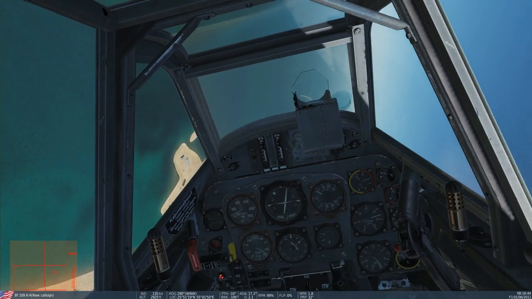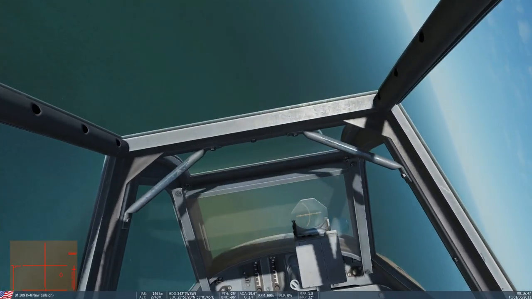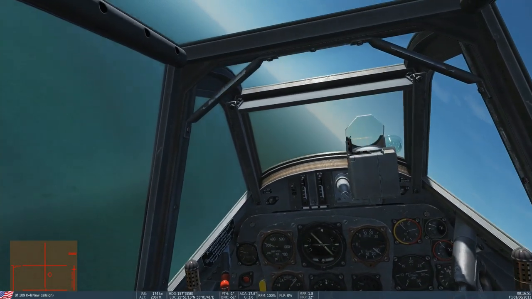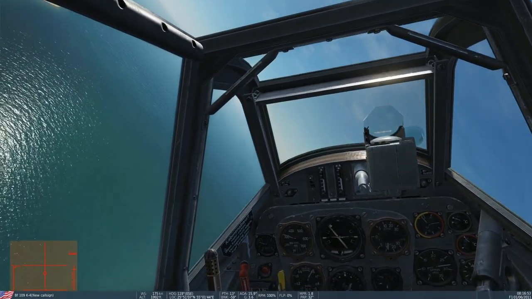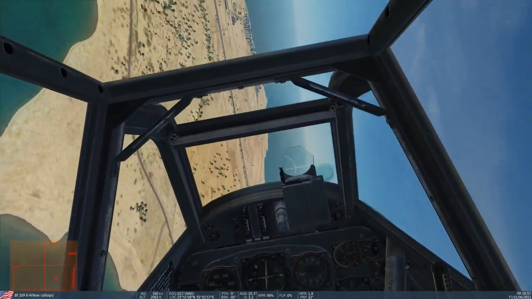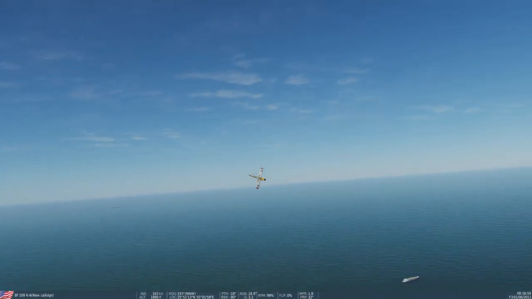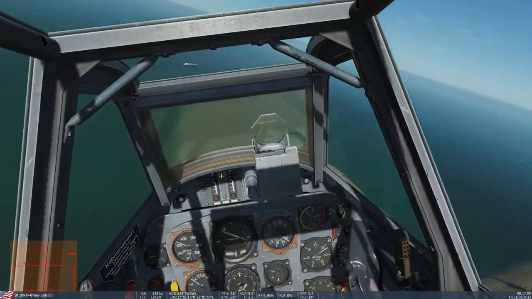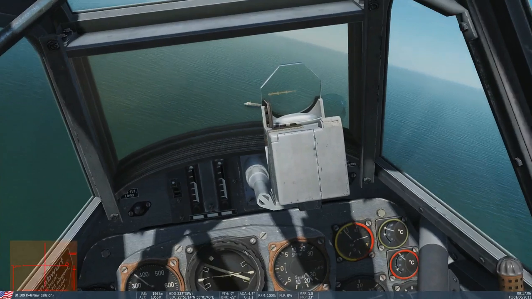Try that again. I can see why the boys say it's so good now. Look at that, 20 degrees alpha. Perfectly stable. Beautiful turn rate. So we can see that outside. A little bit dangerous to do that outside. Let's get some vertical. In fact, let's get some pow-pow.